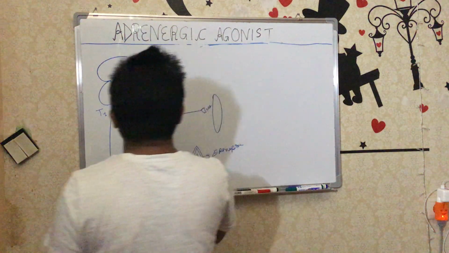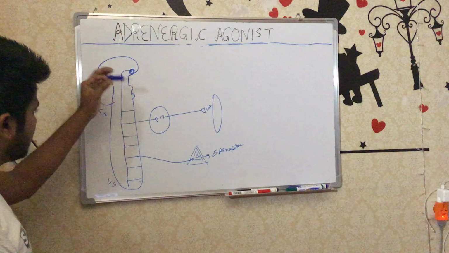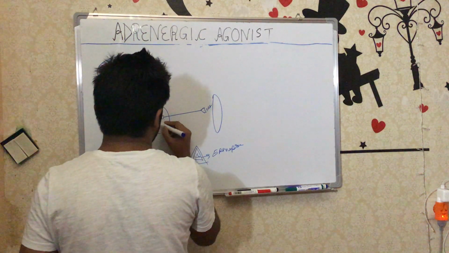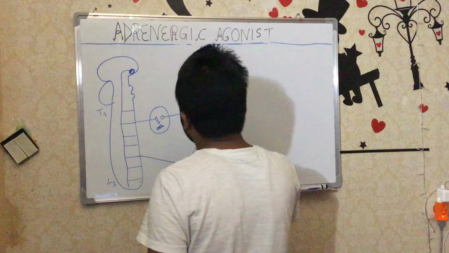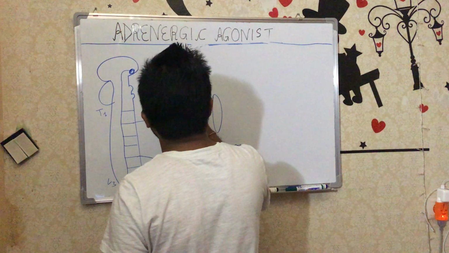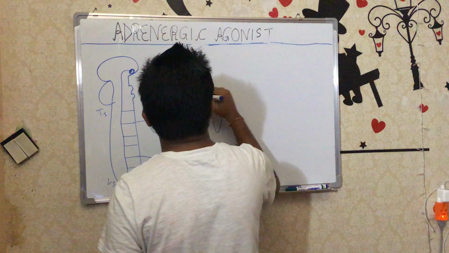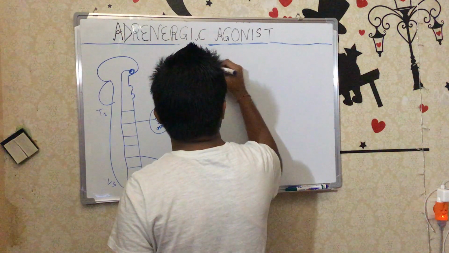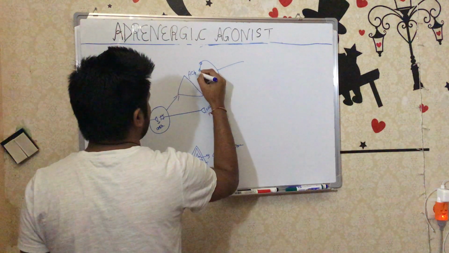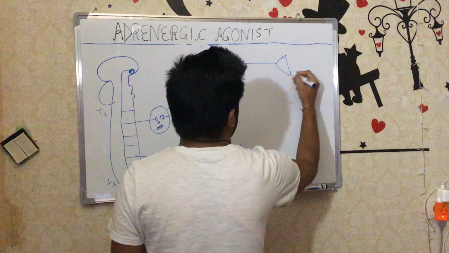One thing I also have to mention is that all types of neurons coming from the CNS are cholinergic neurons. That's why it releases acetylcholine here, and the post-ganglionic fibers have nicotinic cholinergic receptors. Let's make a bigger diagram. For example, this is the pre-ganglionic, this is the post-ganglionic. It releases acetylcholine and here is the nicotinic cholinergic receptor. So it binds to the nicotinic cholinergic receptor and starts the action potential, and then eventually it releases norepinephrine.